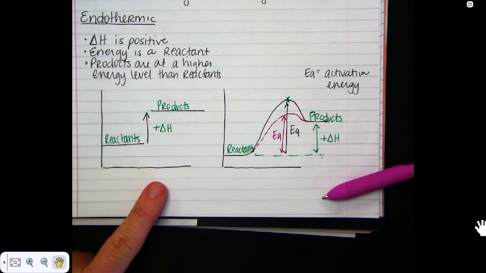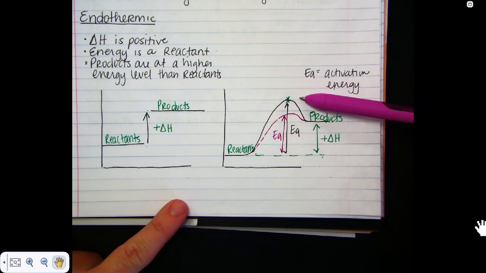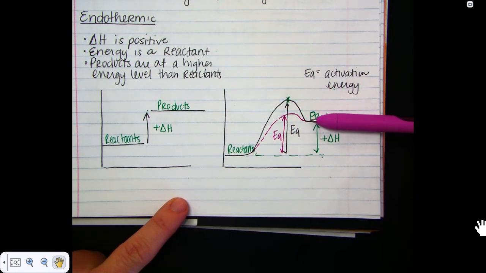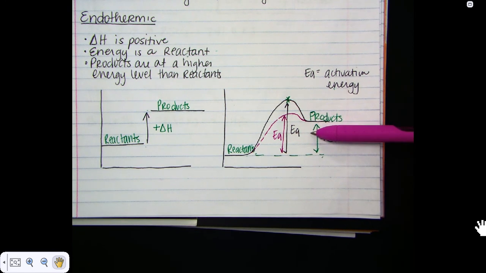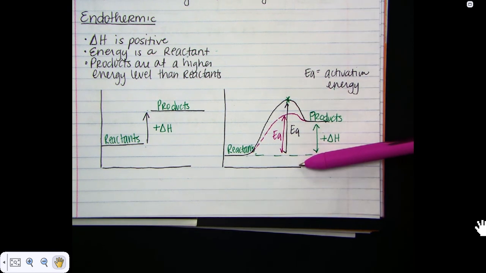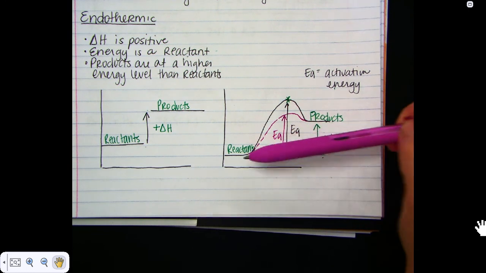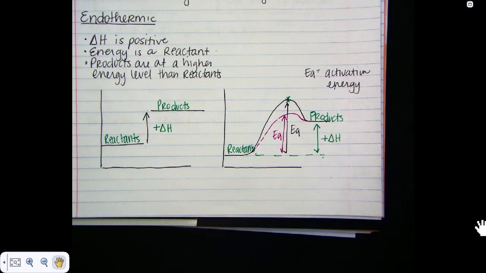If you were asked about a catalyst, you're going to have to show activation energy. Unless you're given a specific numerical value, you just draw a hump, right? And then to show a catalyst, you draw a smaller hump, starting and ending in the exact same spot, but you have to show the decrease in activation energy. Okay, so these would be both two good examples of endothermic enthalpy diagrams.